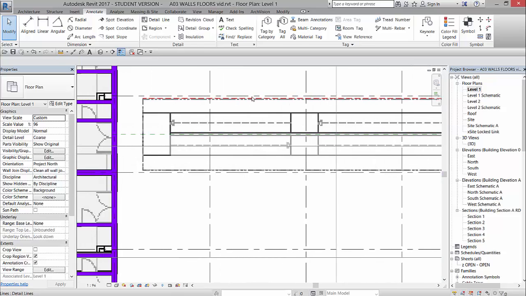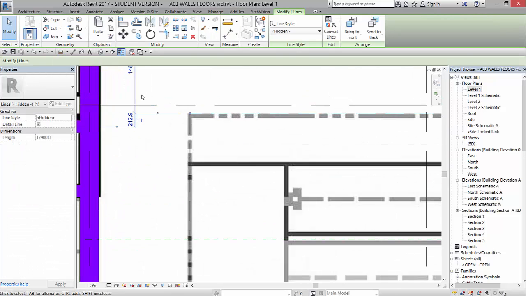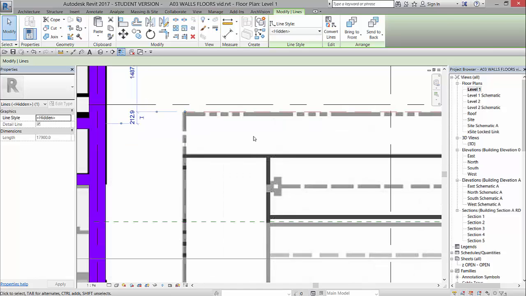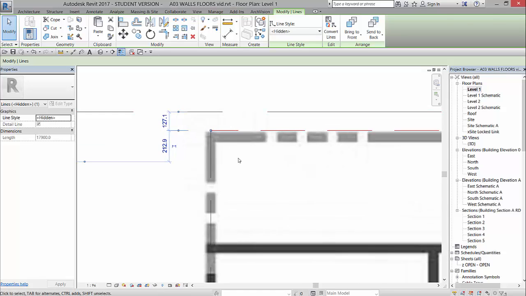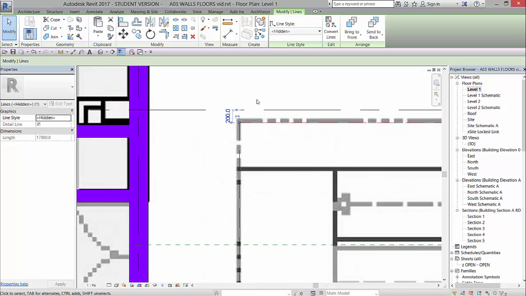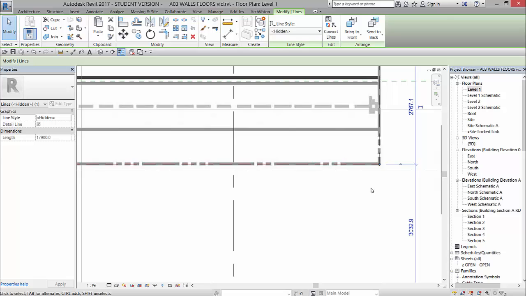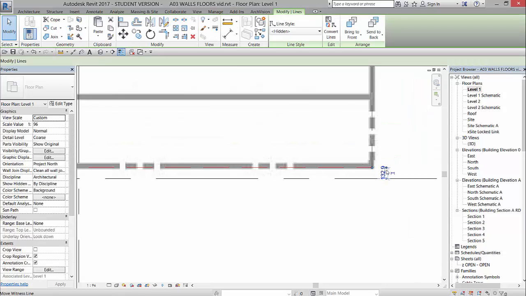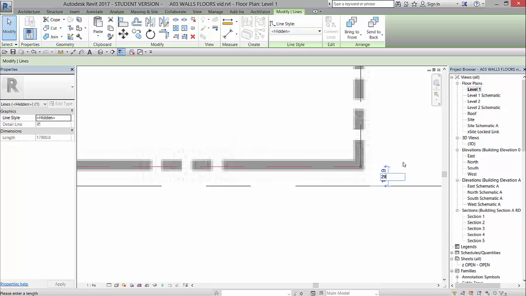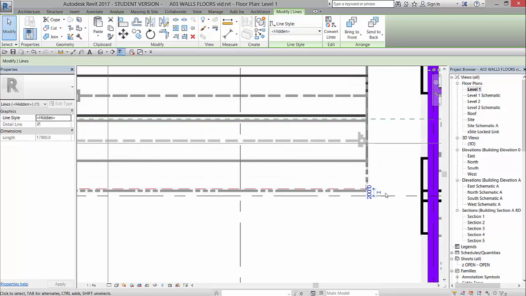I'm going to pick this line right here, and what I really want is to be able to get the distance between this line and the level. So I just selected it again when I was in a different view, and it actually gave me this distance. So I'm going to go ahead and select this, and let's say that's 200. And I'm going to do the same thing for this one. So over here at this edge, let's see if I come in and pick that, if it'll give it to me, right? 200. So you can change your view sometimes and it will update for you.